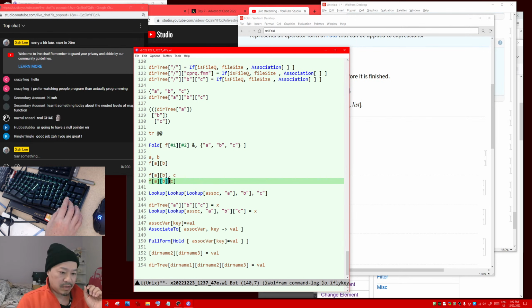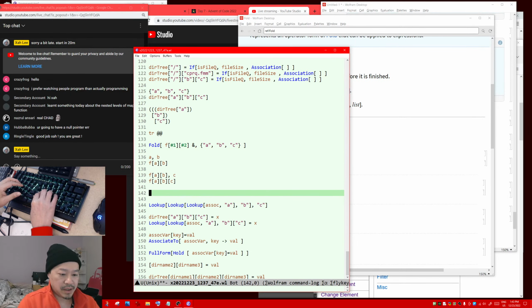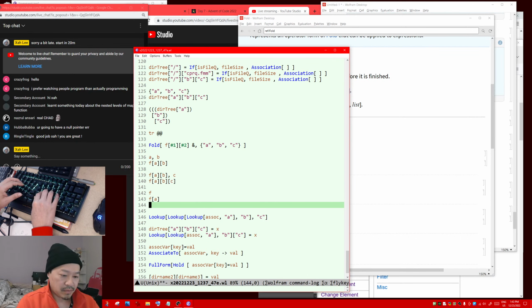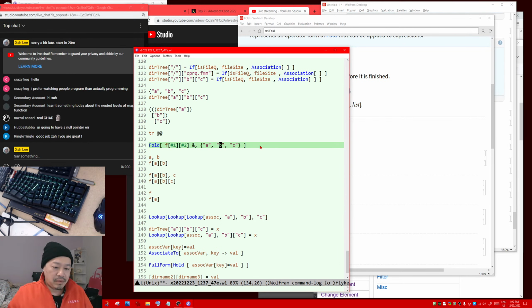So yeah, okay, so now it's clear. You begin with F, and each time you get an argument, you just append it. Yeah, so it's so obvious. But then how do you, why is fold? So you basically want it to be a single argument.